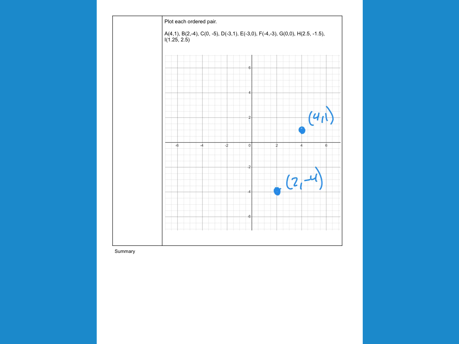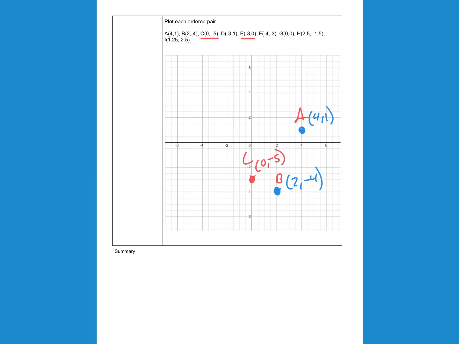And then we'll do C also. C is going to be (0, -5). So again, I always start at the center, at the origin. And then the first number, the x number, is 0, which means I'm not going to move left or right any. So I just stay right there on 0. And then I need to go negative 5. So that's going to go down to negative 5 here, and then I make my point. Again, you would not need to draw the line. So we went 0 left to right, so we just stayed in the center, and then down 5. So that is the point (0, -5). This was A, B, C.